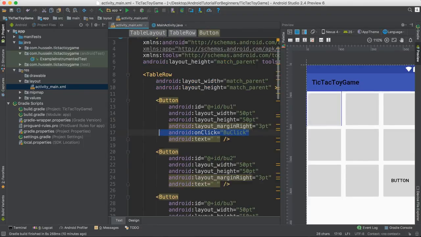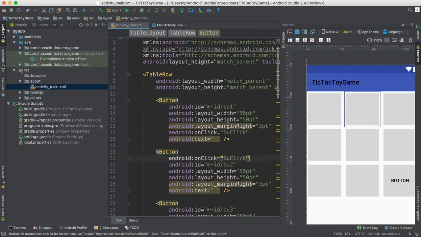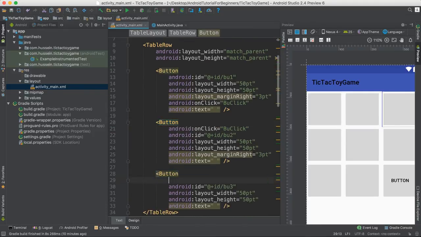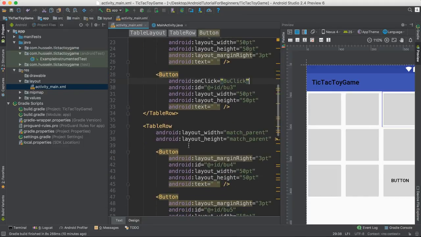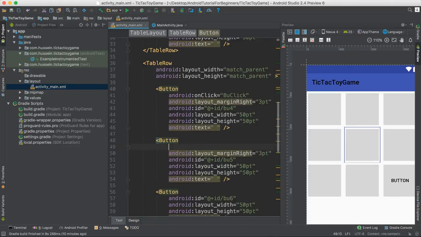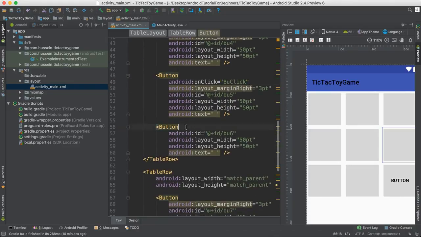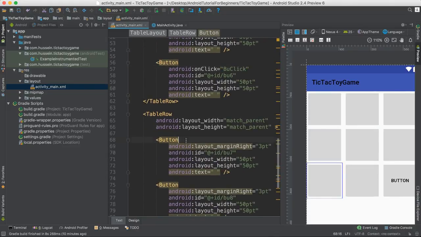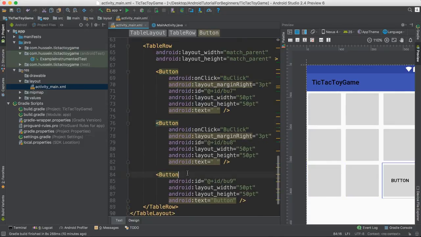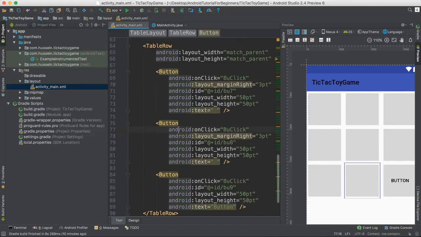But I want this event to be called by all the buttons. So a very easy way: you say okay, just add this line to all the buttons. That means Android onClick here, Android onClick here, added inside all the button tags. Make sure it's inside all the button tags, so when you click any button, it will call that event. So inside any button, add it.